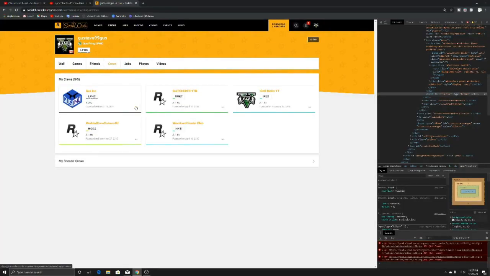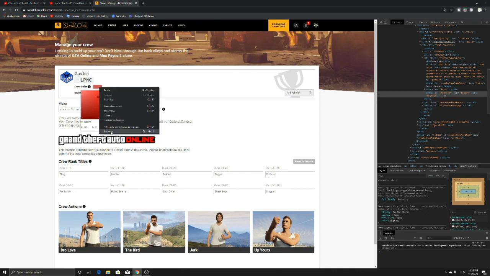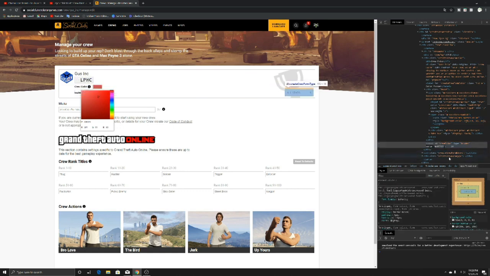All right, my dudes, so now it's time for a sweet little tutorial. So first you need to go to the social club website on your computer, and from there you need to go to the crew section, and then you need to click on your crew, and then you need to edit the crew, then you need to select a color, and then you need to simply hover over this little rectangle, and then you need to go to inspect. There we go. And at this point, you want to simply go ahead and click in this section on the code, and you want to replace this code by your brand new code.